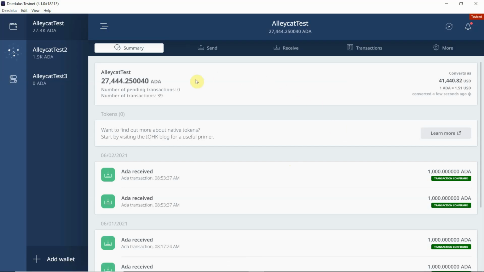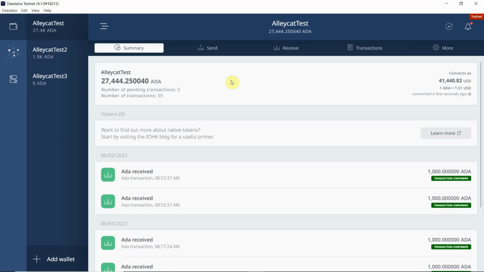Now, the one that I am using is version 4.1.0, which is the most current version as of the day I'm recording this, June 8th, 2021. But you'll see on my screen here up in the right corner, it says testnet. So I am on the testing network for this video, which is separate from the live network. And it's just a little bit more practical for me to show you some of the things that I think would be helpful to see than doing it on the live network. But all of the features that I'm going to show you work exactly the same on the production wallet that you'll be using.